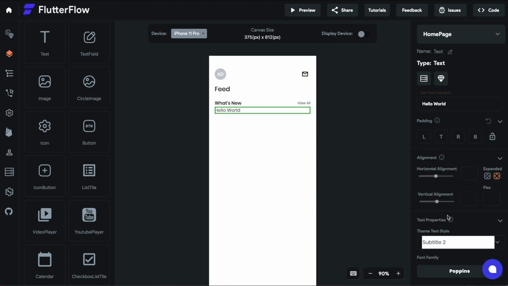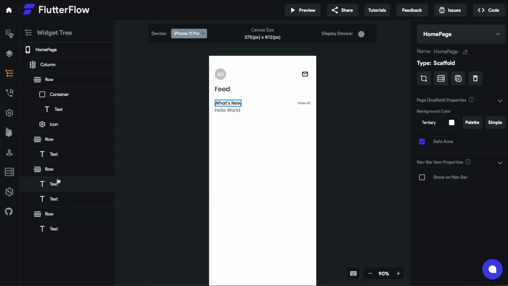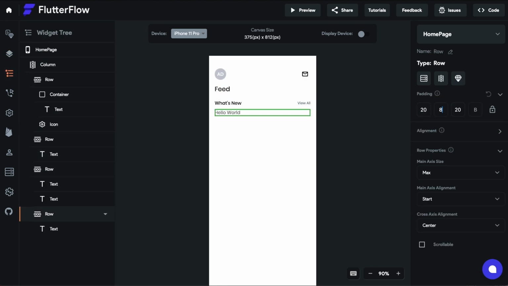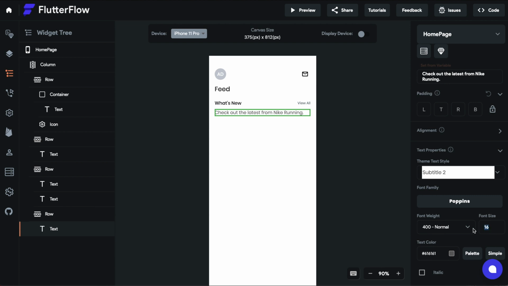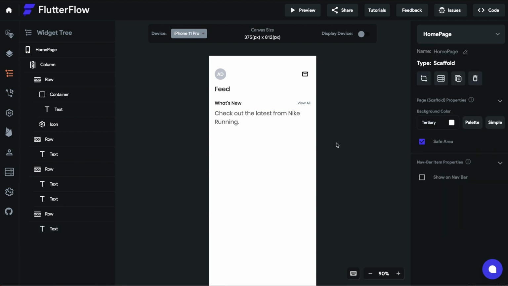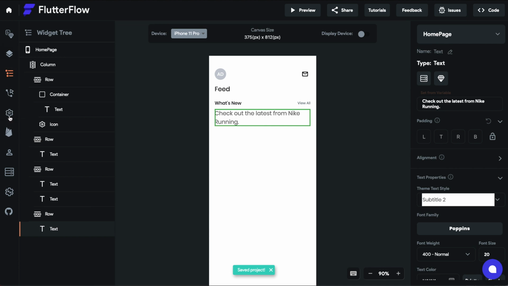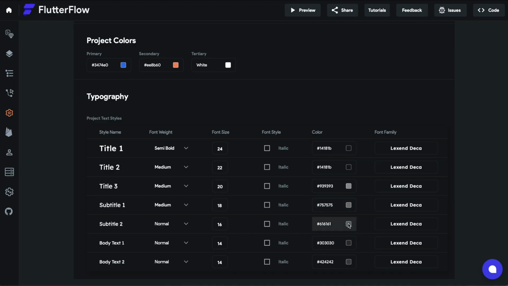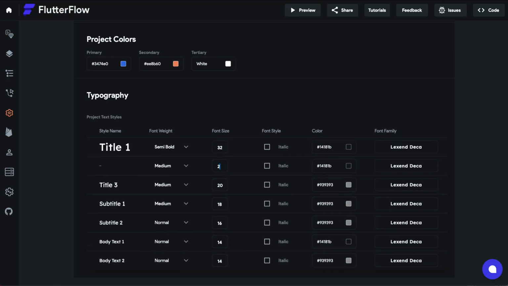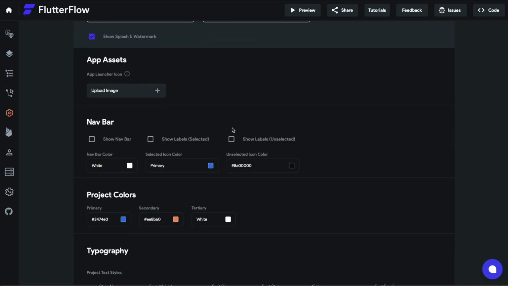This one we want a little larger. Let's go ahead and give it some padding up top. Yeah, let's do it on the row. I try to do all of my padding on the rows rather than the internal elements. Just makes it a little easier. So make it a little larger. I'm not really liking this Poppins font, so let's go change it all. So this is where I sort of sped it up. There's this really nice Google font called Lexend, and I'm going to use that for my fonts or my typography. And there you go. I'll just set some standard ones. We're actually going to go.